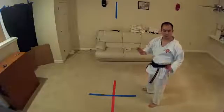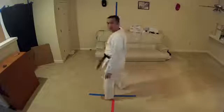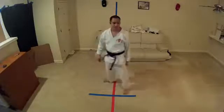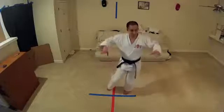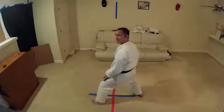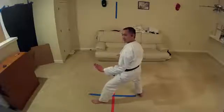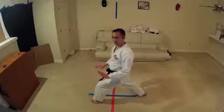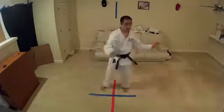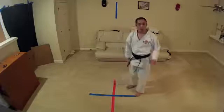I want you to focus on keeping your weight forward. So don't do this. I'm going to use this blue line as a measure. One, head slightly in front of it. Two, head slightly behind it. Okay. So in this case, don't go up. Stay down. That rear leg, that right leg, as it straightens out, it bends. Okay. So this is front stance. This is back stance. Front stance, back stance, and of course, move my foot to be in line. Okay. So not trying to shift forward and back with your feet as much as try to keep your weight down and low. Okay. Again, five times, one count.